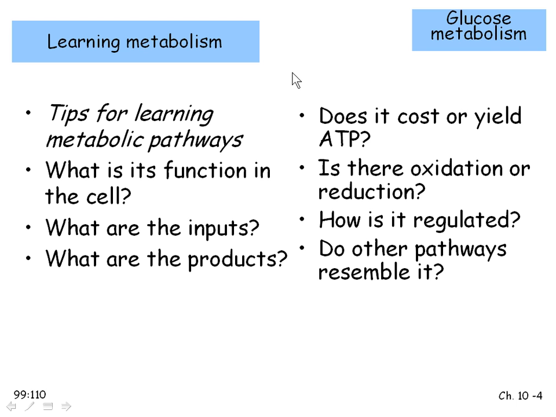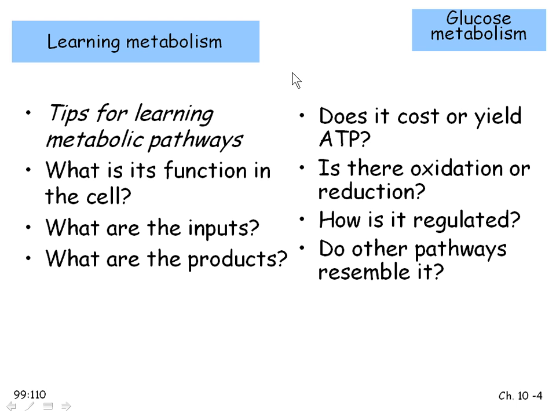What do you need to do to learn one? And these are some questions you should be asking yourself for each pathway. What is it doing for the cell? What's its function? What's the purpose of it for the cell? What do you put in at the top? What are the inputs, or maybe on the side? What are the products? What's going to come out the end?